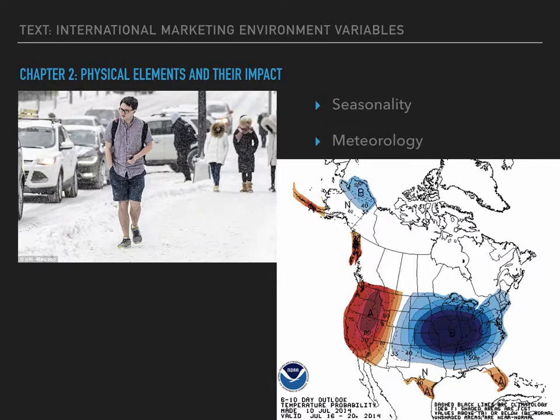So having access to meteorological forecasts, knowing that in certain regions of the world they're expected to have more than average rainfall, for instance, may impact whatever product you are trying to position within that market. Getting that wrong could lead to not only a loss in profits, but also a loss in market share. So it is an important variable to consider whenever you are doing any integrated marketing plan.